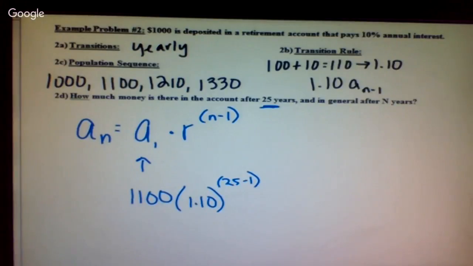Do you see the parentheses on the board? You cannot skip that, because what it's doing is raising it to the 25 and then taking whatever answer you get at that point and subtracting. I got 9.7. It should come out to be $10,834.71. Please plug this in so I can see what you're plugging in and what I need to tell you to fix.